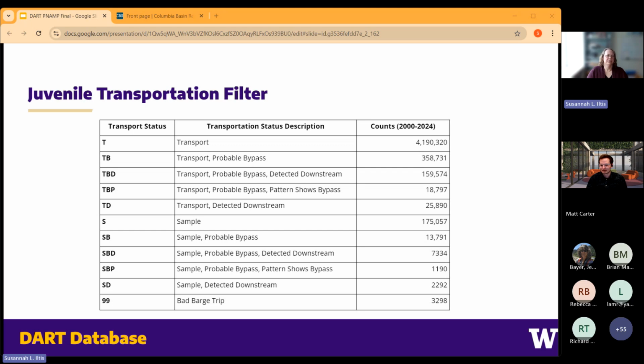Yes, and that has to do again with trying to combine all the different bits of information, so that we get the operations that are actually happening at the dam. Because you may be in the raceway, but then directed back out to the river, and that's just part of the operation.